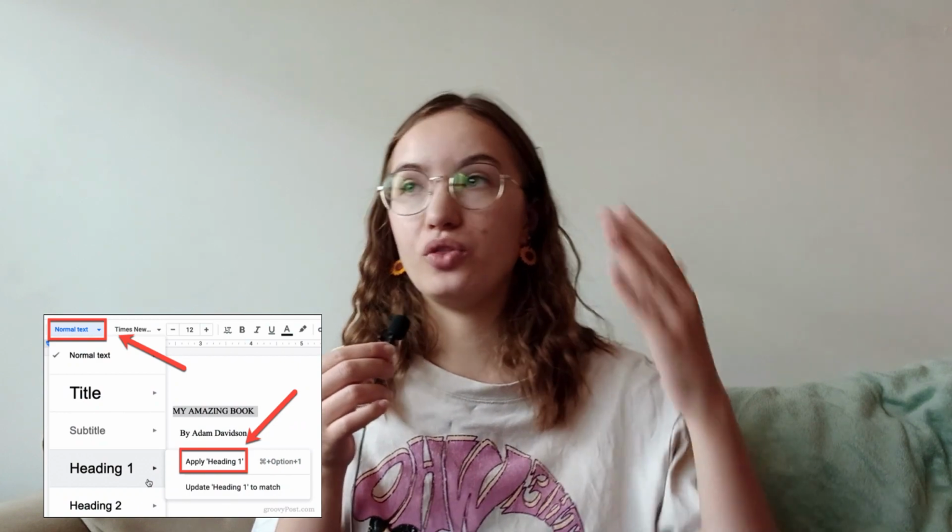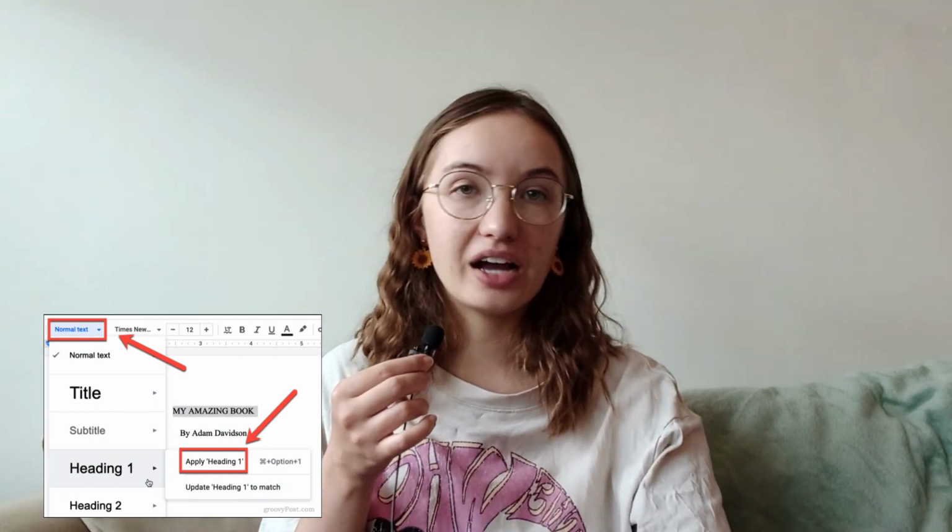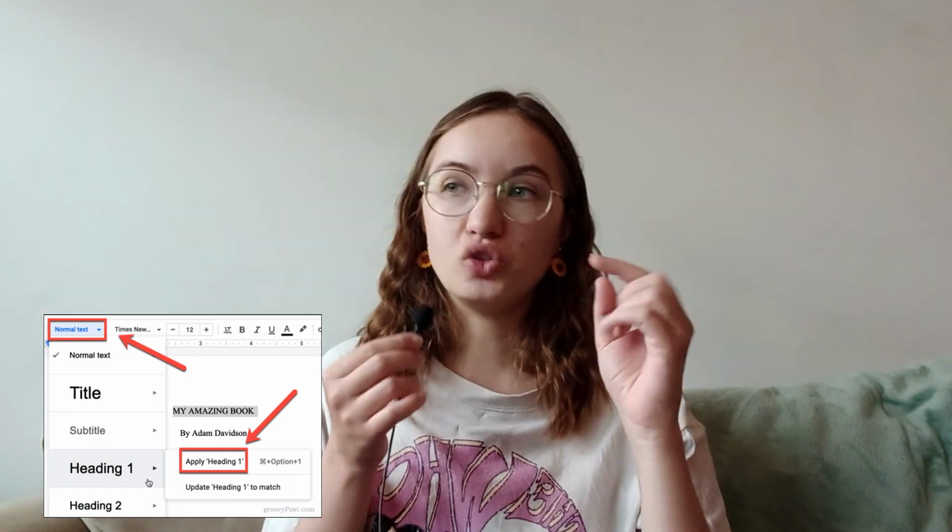But it is free and a decent place to start if you don't have a lot of other options right now. They did recently, and by recently I mean probably a couple years ago, they do have a section now where there is an outline on the side of your doc if you do the headings and everything, so you can kind of skip around your document. But I will say that once you hit the 150 page mark, Docs really starts slowing down. So that is also something to bear in mind, is that if your book is really long, eventually Google Docs is just not going to be happy and it will slow down.